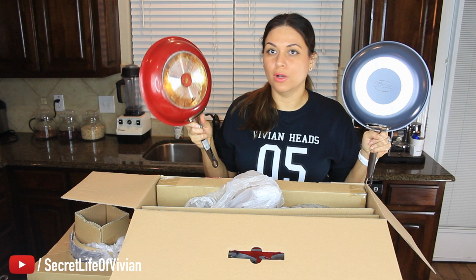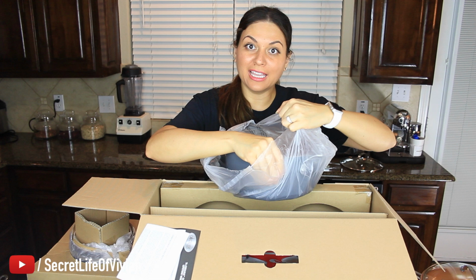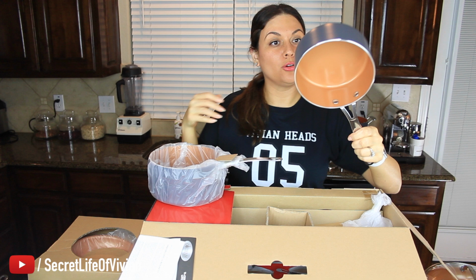What else do I get? I get lids. And I get this guy. I'm kind of excited. Everything copper. Oh my God, look how nice that is. I'm gonna be able to throw away all my old pots. Boom, there's the lid. Hey, here's a small one.